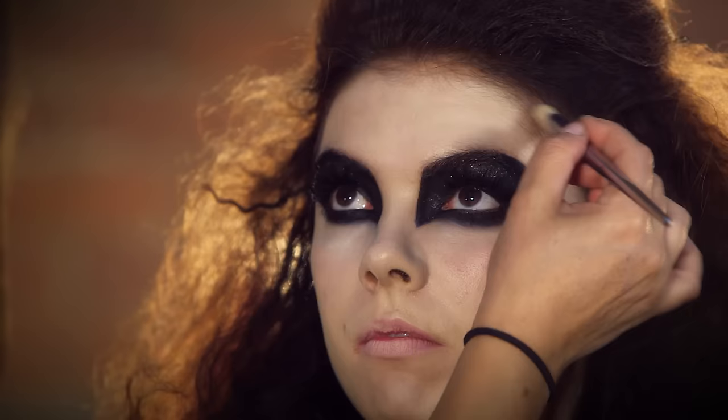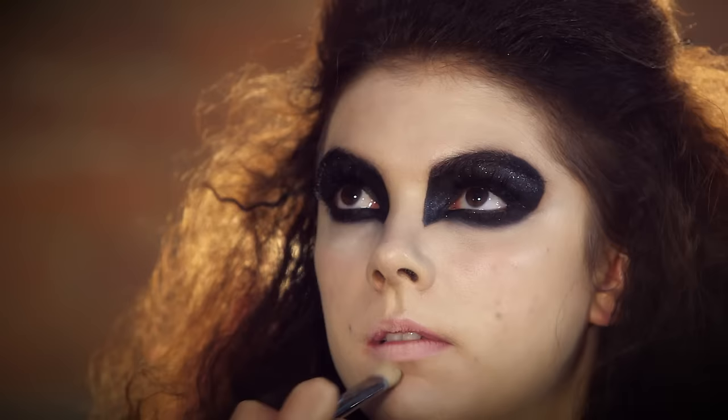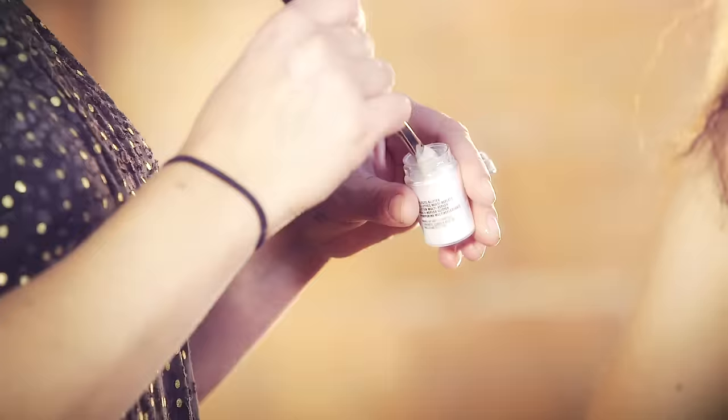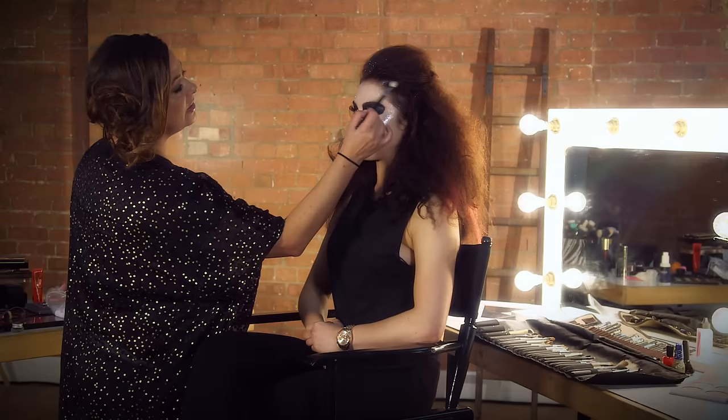So this look is really easy to create at home, because once you've got all your hair crimped and backcombed, you've got a pale face and black eyes — you don't really need to go out and spend a fortune on a costume. You can just put on a red dress and some heels and you're a zombie. I'm going to use a reflex glitter and that's going to go onto the base, so she can literally shine around the dance floor.